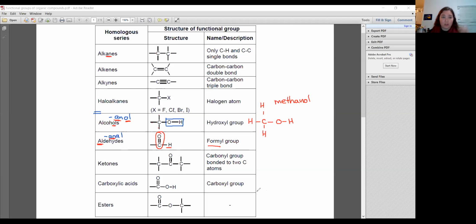So we must remember that here, it's a C double bond O straight onto an H, which is called our formyl group. Okay, I'm going to throw these in just now and juggle them up, so be ready for it. So if I ask you to draw the formyl group, it's technically the C double bond O straight onto an H, but I could draw something else in before that. So if I've drawn this, this is an aldehyde because there's the C double bond O straight onto an H. Because it's got two carbons, this is called ethanal. All right. Then we're going to look at ketones. Now, ketones are very important because it's a C double bond O between two other carbons.